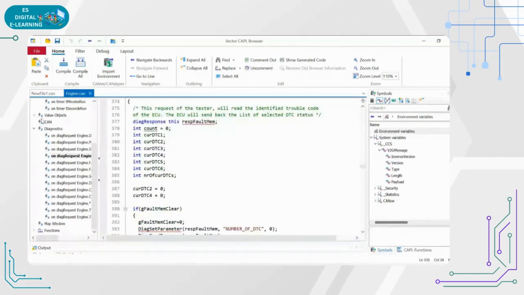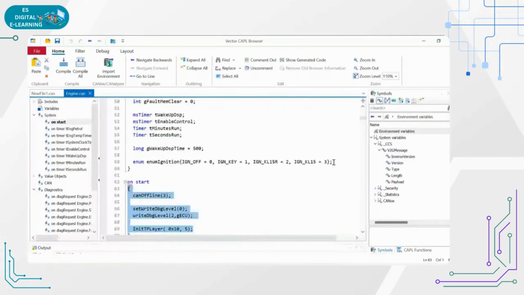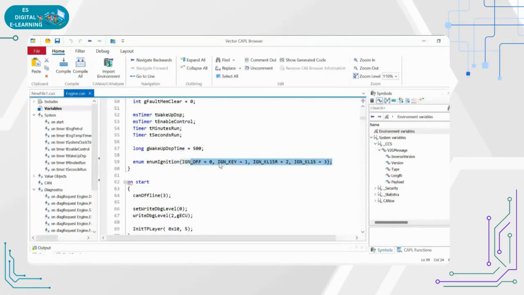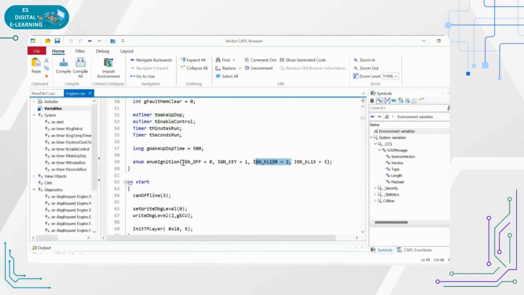Similarly, we have programming for other things like CAN messages. You need to change the states: zero means ignition off, key off, and one means key on, KL30. Two could be KL15 or so; the state changes depending upon the value.